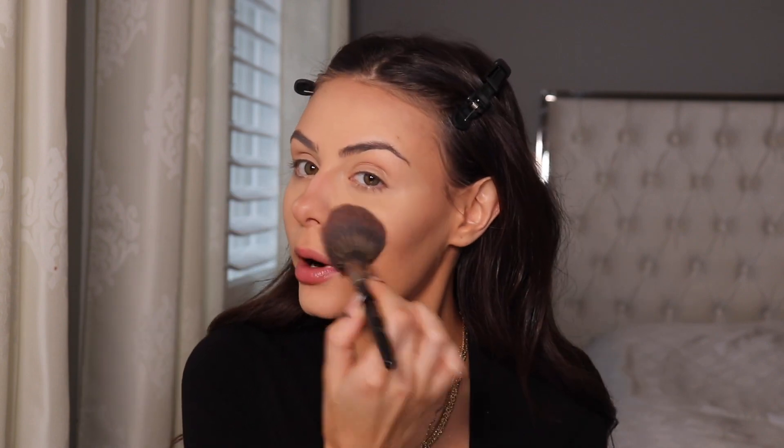I'm going to take a Morphe E3 and a little bit of powder and just press that into my skin wherever I didn't use the beauty blender. Then I'm going to do bronzer, blush, the rest of my face and I'll be back. Okay, the rest of my face is done. I'm going to use my trusty Charlotte Tilbury setting spray — I need like a paper or something to cover my face. Actually, I just got a Charlotte Tilbury package in the mail.